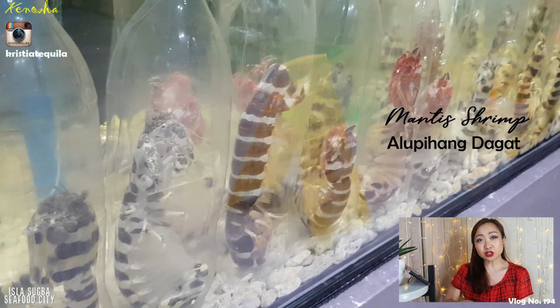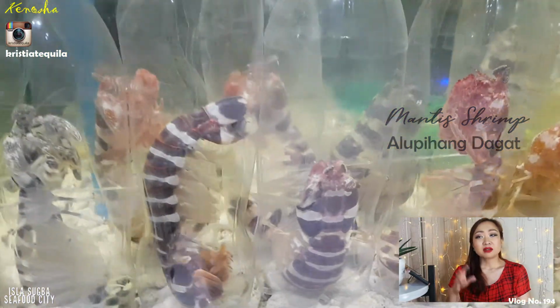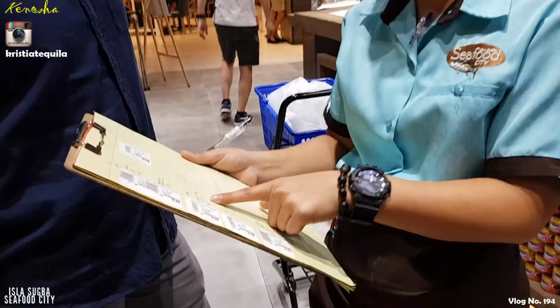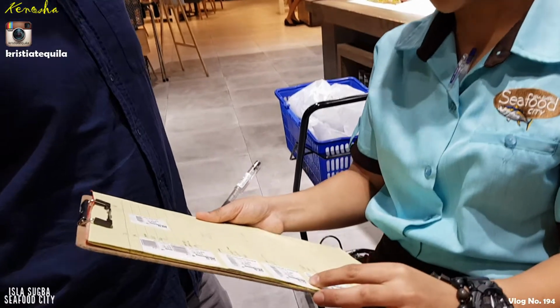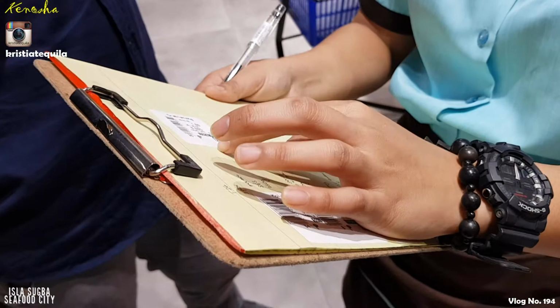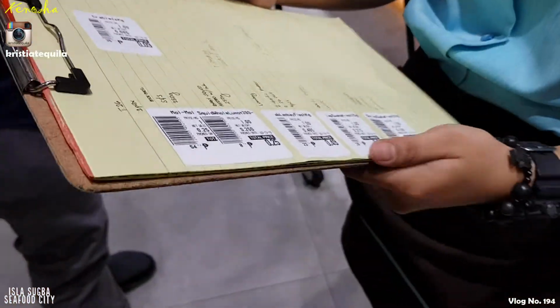So after you've done your market stuff and you've already ordered what you want, the person who's assisting you will make you sign the list of the items that you ordered. Crabs for garlic butter and Singaporean chili crabs. Then you have shrimp for garlic butter and for skewers. Then meron po yung crablets for fried. Then Taiwan pencil po for sa garlic and 2 cups of seafood rice.